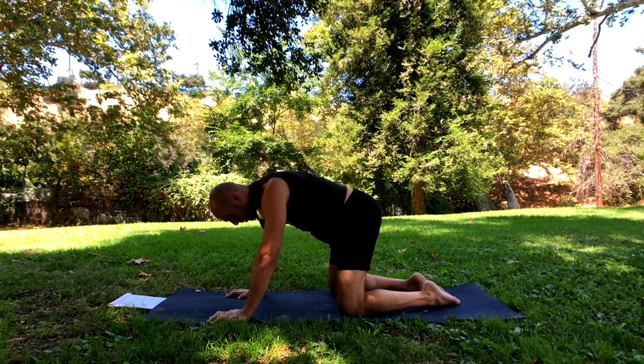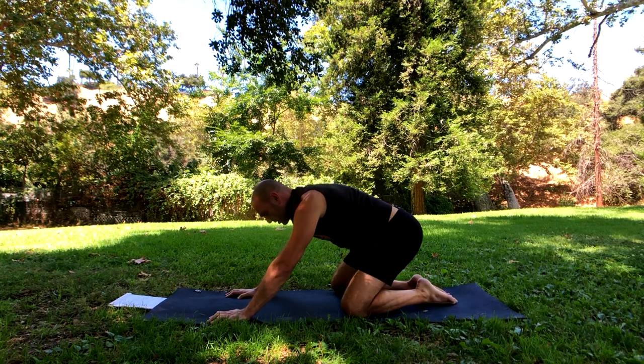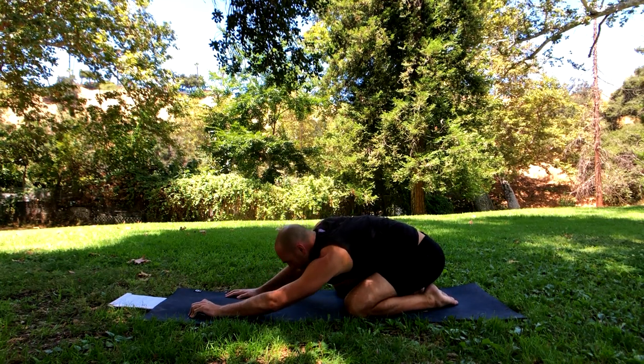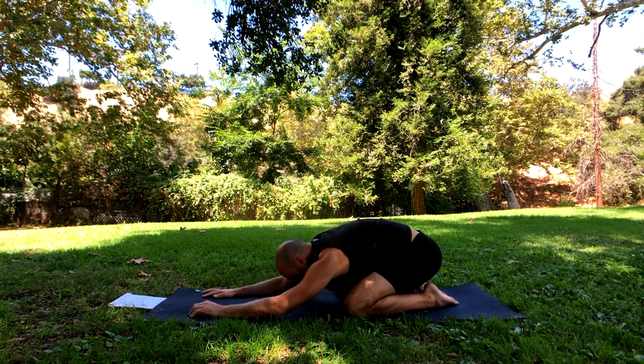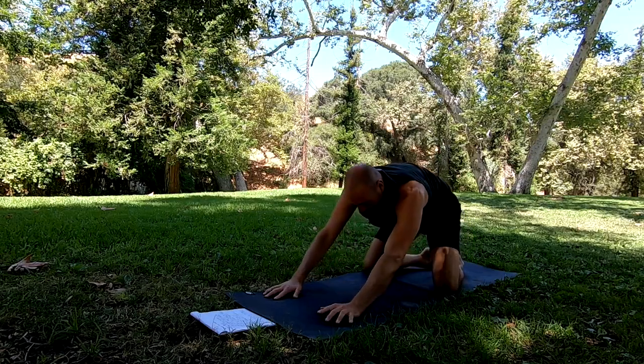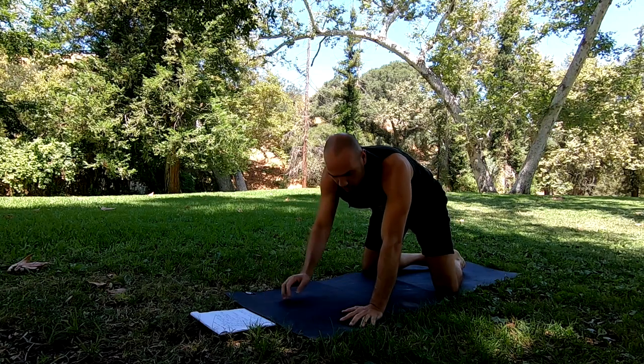Feet together, knees apart. Sit on your heels. Reach forward and put your forehead to the mat. Remember, you could always go in this position anytime any yoga class is getting a little too intense for you. Okay, now let's get back on our hands and knees.